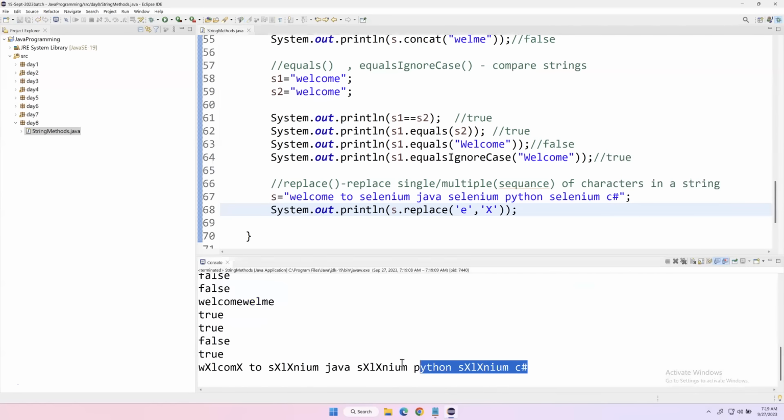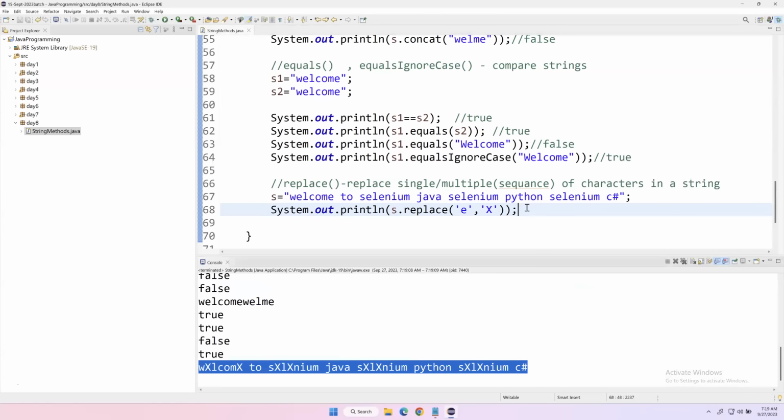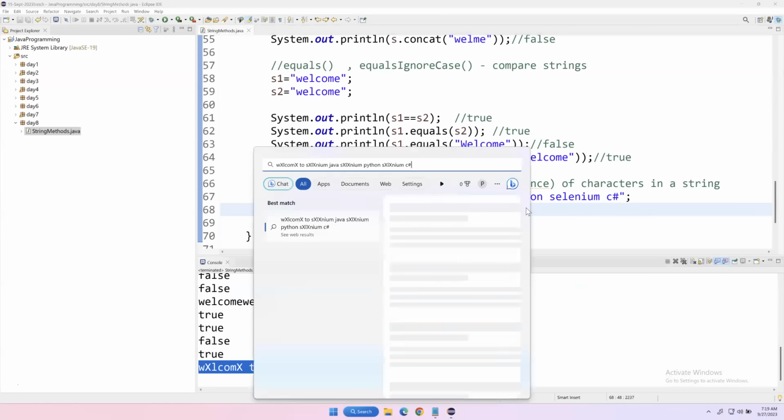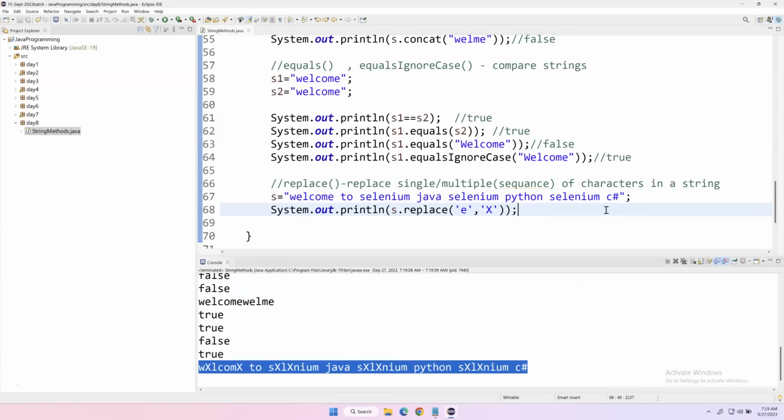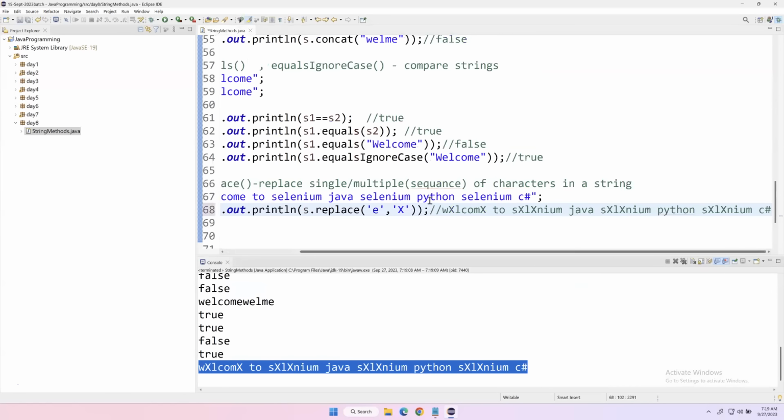Wherever the E occurred, that is replaced with X. You can see this is one place, here is another place, and here. There is no E now. Every E is replaced with X.